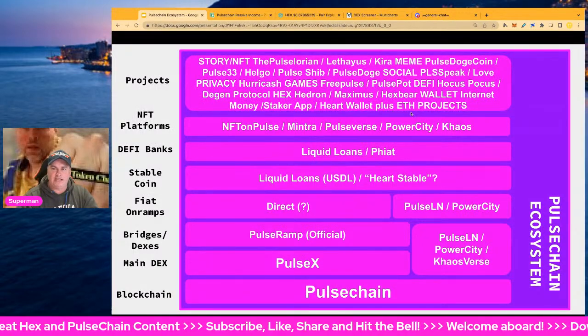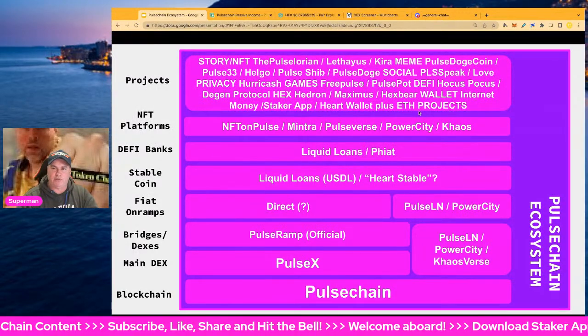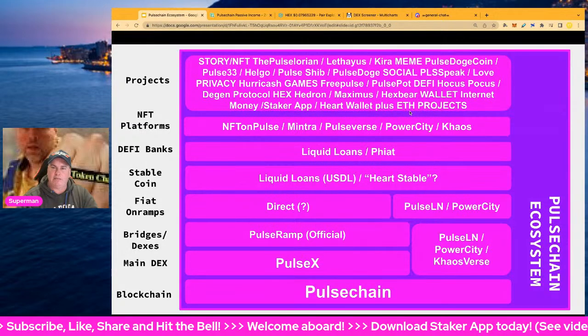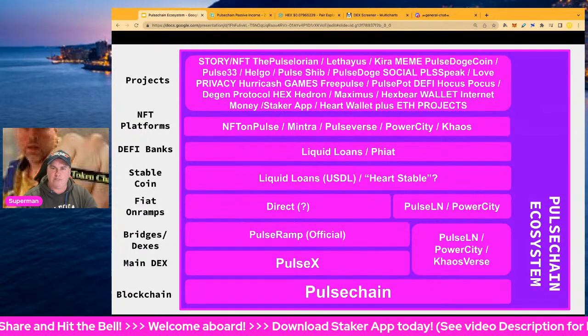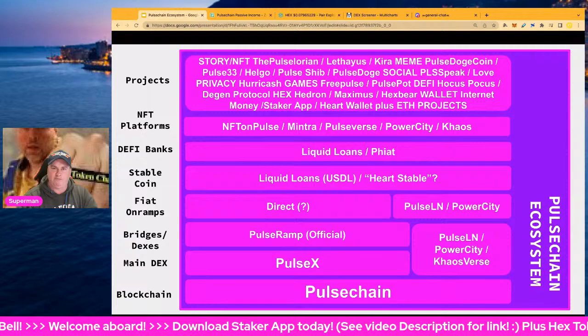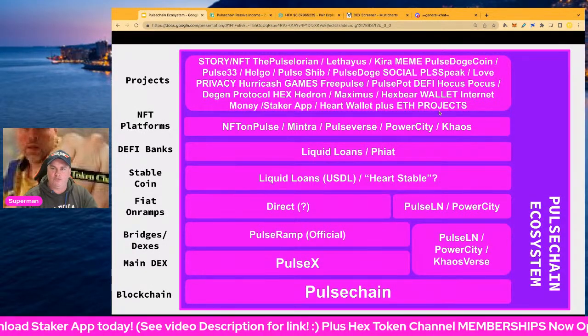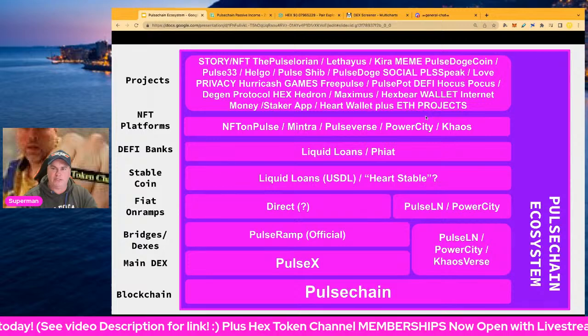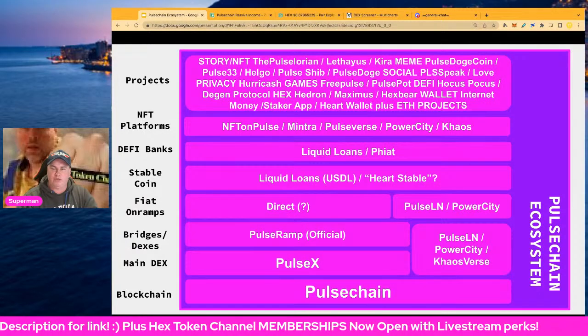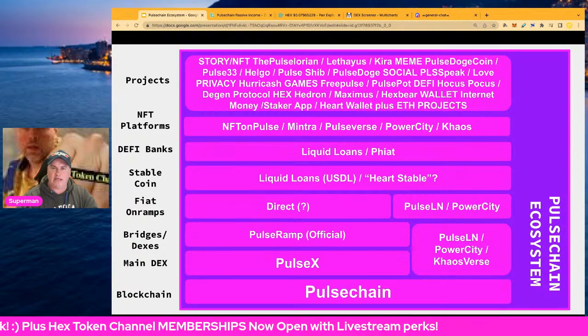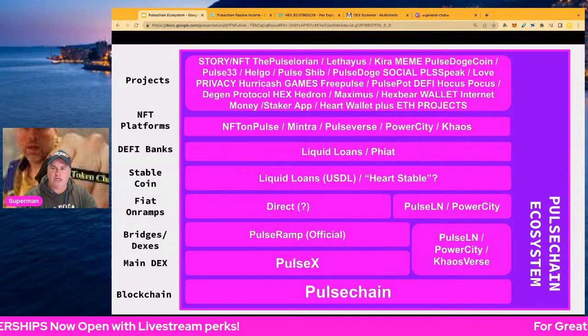plus ETH projects. So that ETH projects is thousands upon thousands of potential projects coming to Pulsechain. Sometimes they might be putting the user interface in there. Sometimes they may be bringing their projects there. There's all sorts of combinations of ETH projects coming with the biggest airdrop in crypto. It makes a lot of sense for a lot of them to come, especially once we said Ethereum gas fees are so expensive. So pretty amazing.